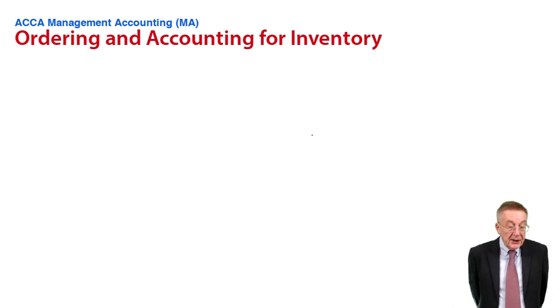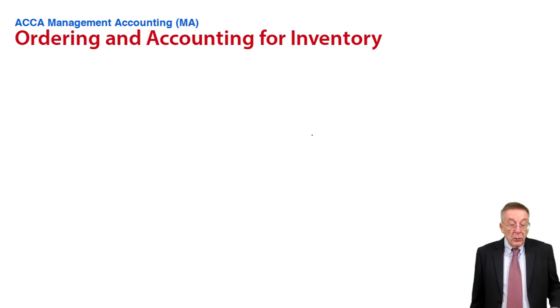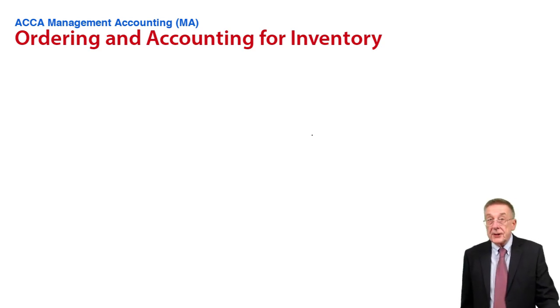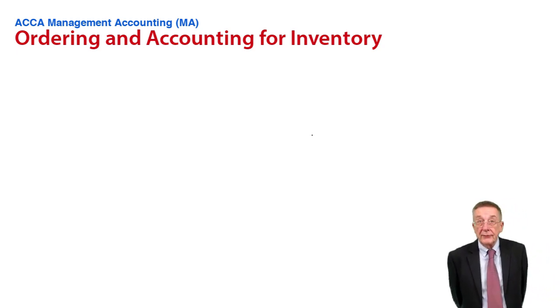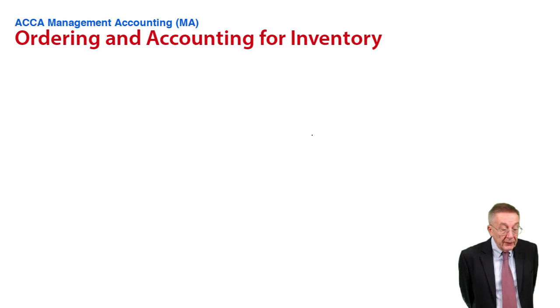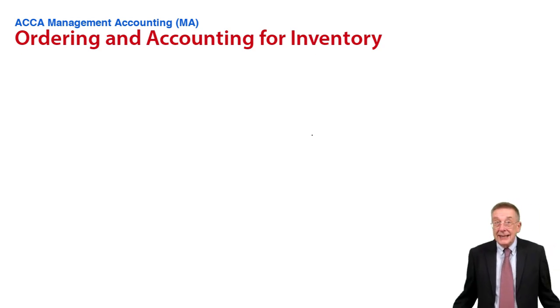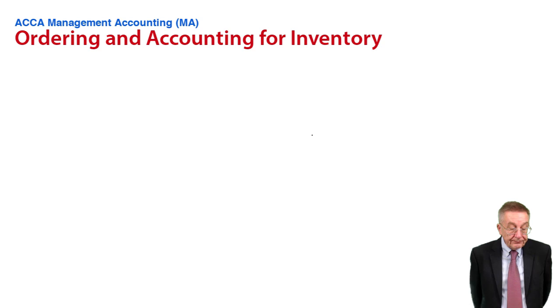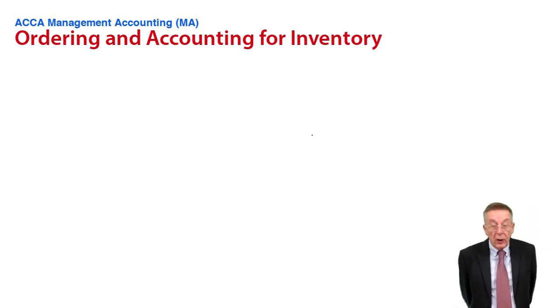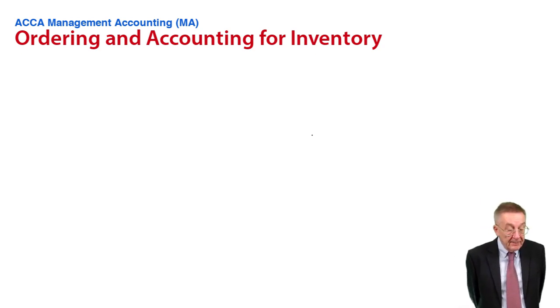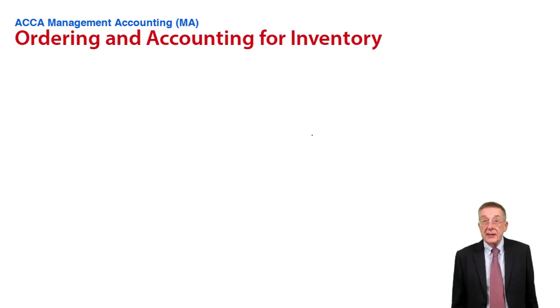JM Limited had the following material transactions during November. So at the beginning of November, we had 20 units in inventory and they'd cost us $4 a unit. We then bought some more, a receipt. On the 8th of November, we bought 140 and the price had gone up to $4.40 a unit. 12th of November, we issued some, so we sent 80 out to our factory. And then on the 18th of November, we received some more, but the price had gone up to $4.60. And then again, we issued some on the 26th of November.